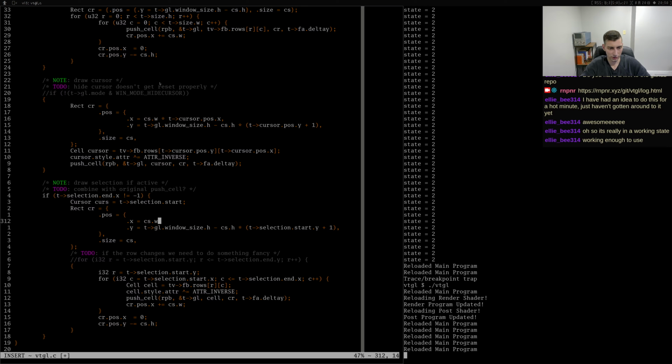Cursor dot x. Cursor dot, right, this is not right. What am I even typing? Cursor dot position dot x.